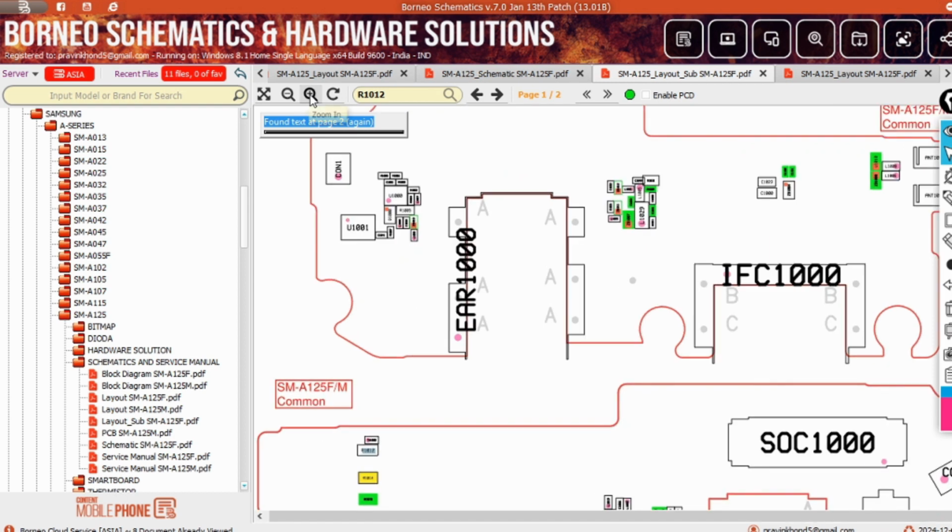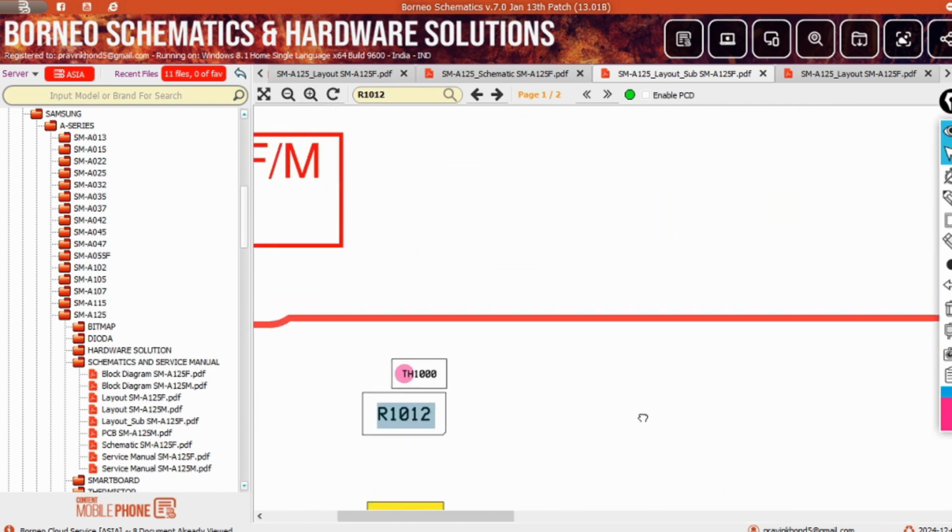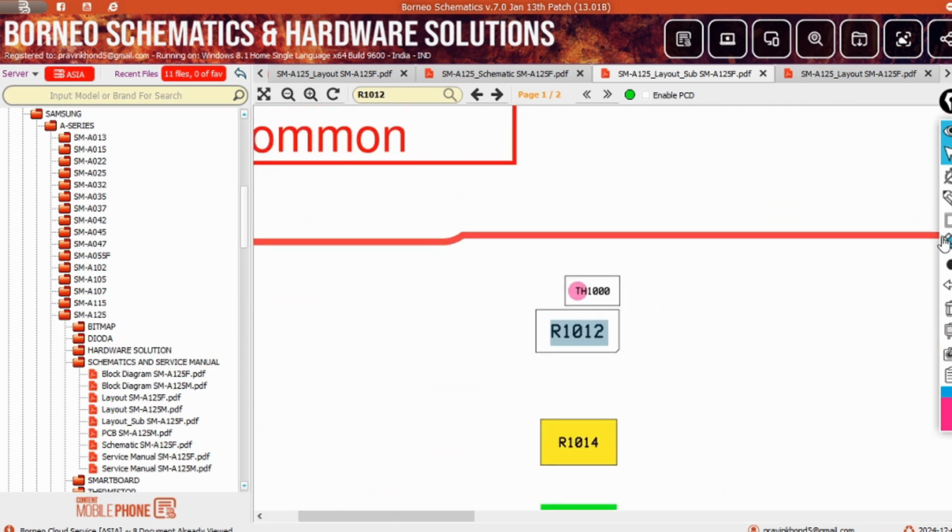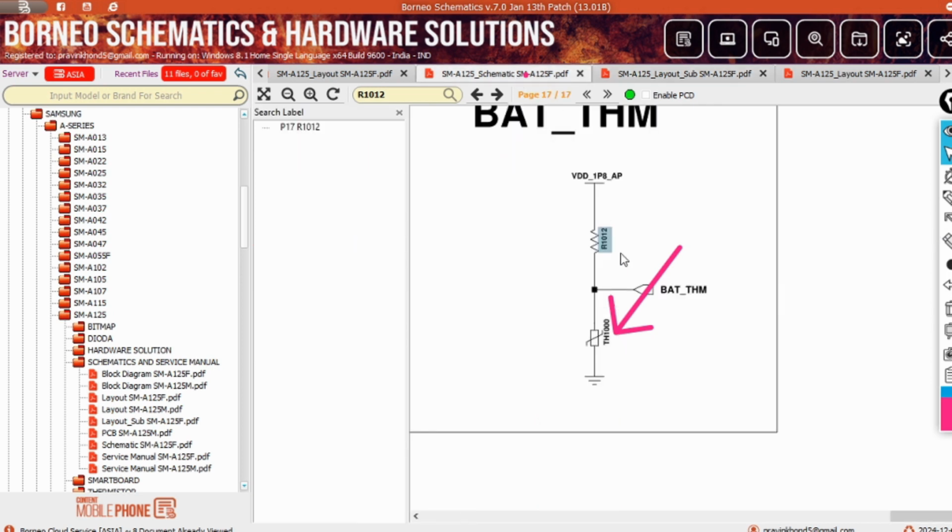Just zoom. Now you can see here two resistances, TH1000 and R1012, right? Same in the schematics. Go to the R1012 and TH1000.